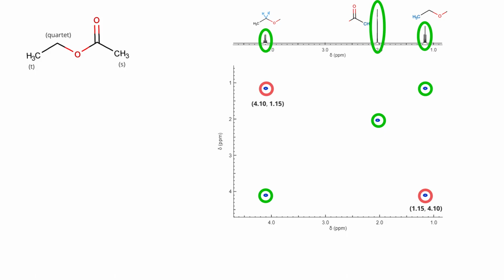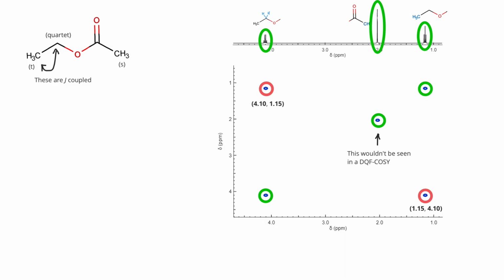These cross-peaks show us that the two signals belong to two protons or two groups of protons which are neighbors to each other, in other words, which are J-coupled to each other. In this case, this is the methyl and the methylene group. There is another type of COSY experiment which is called DQF, or double quantum filtered COSY, and in that case there wouldn't be a signal of the singlet methyl group on the diagonal, because in this case all the signals of the singlets are filtered out.